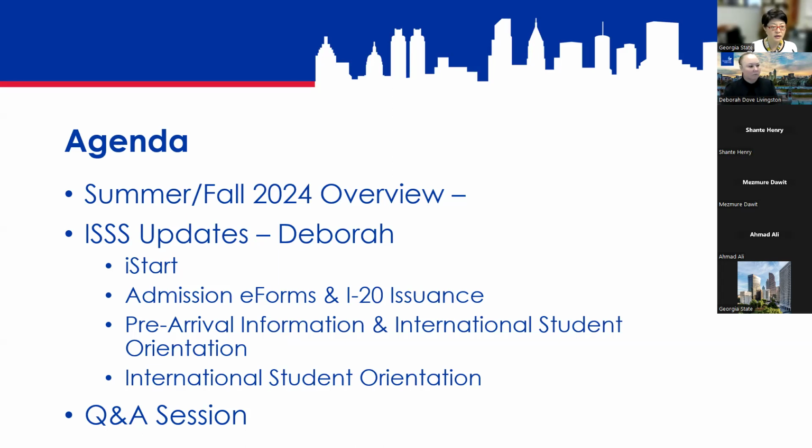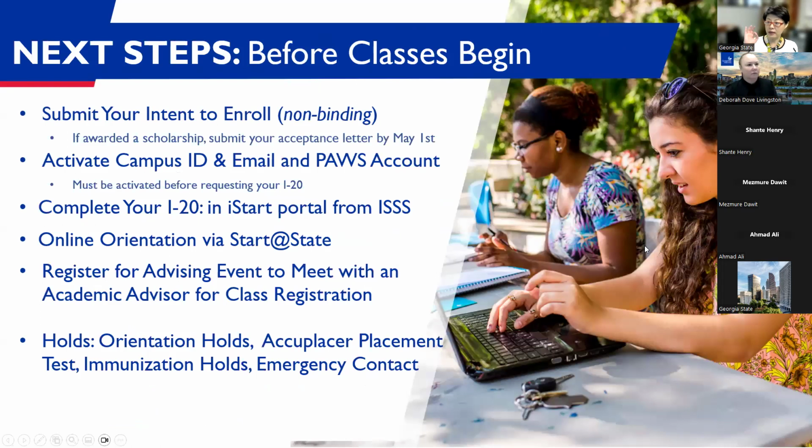Oh, hang on. Before that, I want to mention one thing. After you get admitted, the students will receive an email about several steps you need to do right after your admission. You do not need to wait until you get an email from your scholarships office or your orientations office. This is what you need to do in order to trigger all those emails. Submit your intent to enroll. This is non-binding. What does that mean? That means you can change your mind later. You tell us that you are seriously considering attending Georgia State. You have an intention to come this fall or this summer. Summer starts in June, fall starts in mid-August.